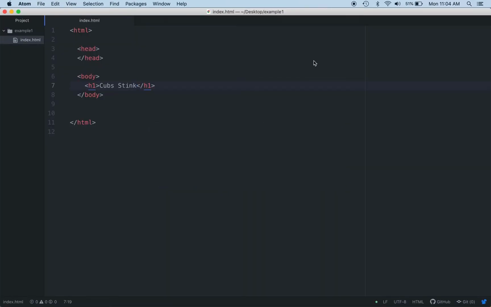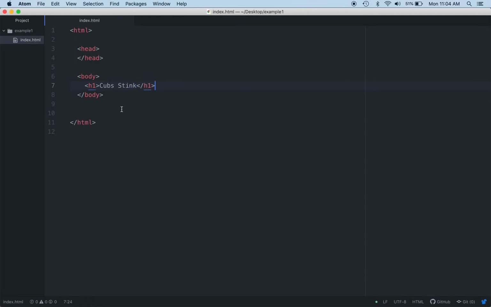So I've saved that file. So I hit save. I just used a keyboard shortcut to save, and now you'll notice that when I render that file, I get Cubs stink in big and bold text. Over here on that file, I actually have to refresh the page to get that big and bold text. But I'm looking at the same file regardless of how I got there, whether I'm using the Atom live server or I just accessed the file off the file system. Okay, so this is an example of an HTML tag that produces content.